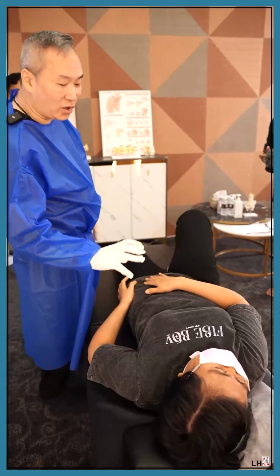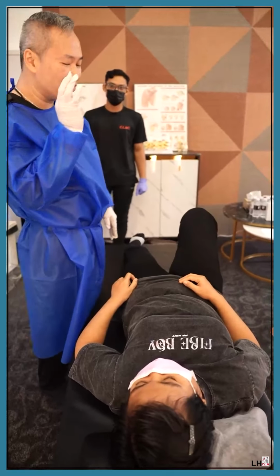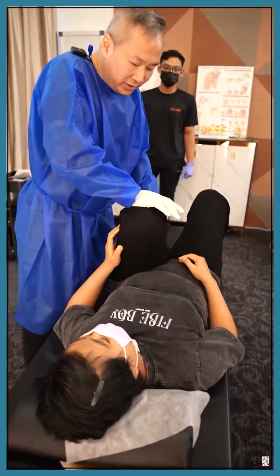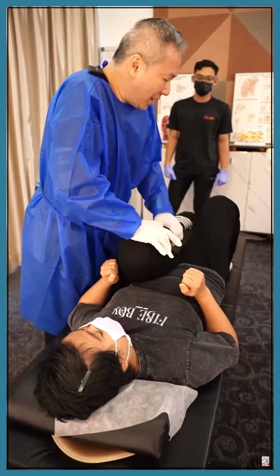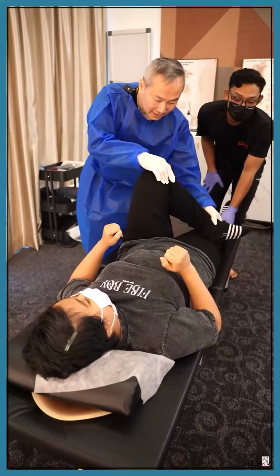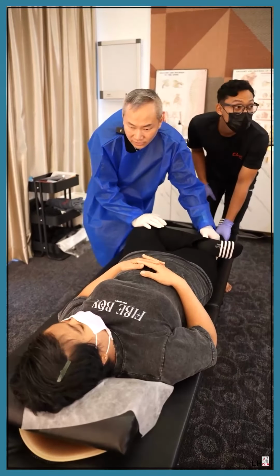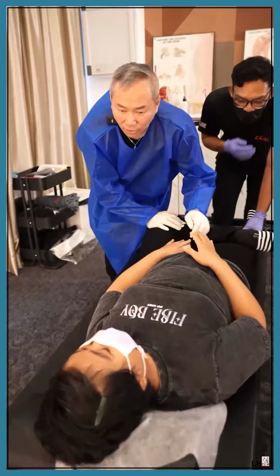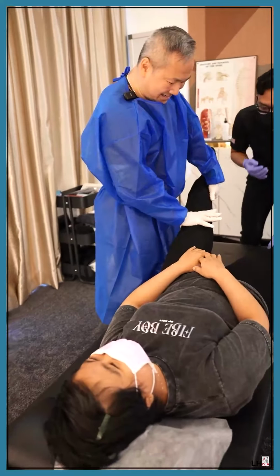Okay. Your one now is called locking. Here, lock already. Easy. Because of this one, you see your leg bend until here, very jammed. And this leg straight. And I put your leg over here. Try to open. You see, until here, jam over here. So we call it here and here all locking. Jam everywhere. And here pressing.